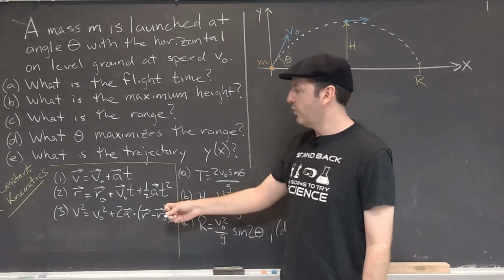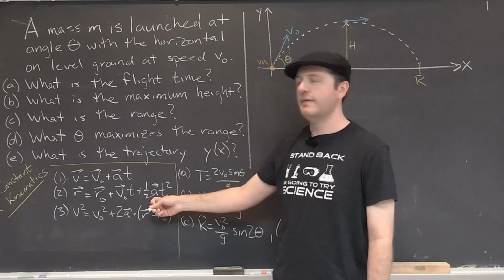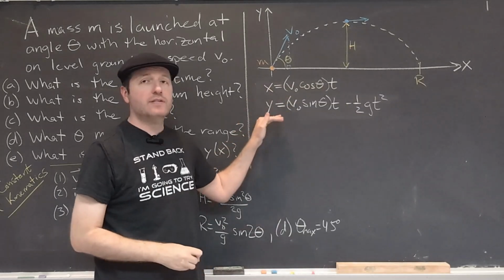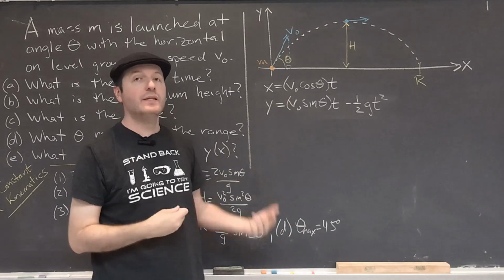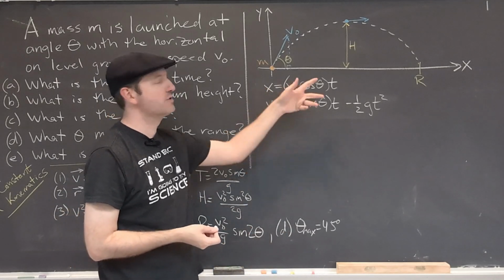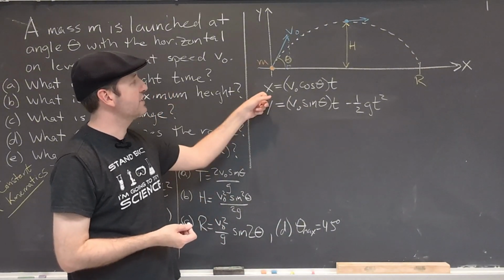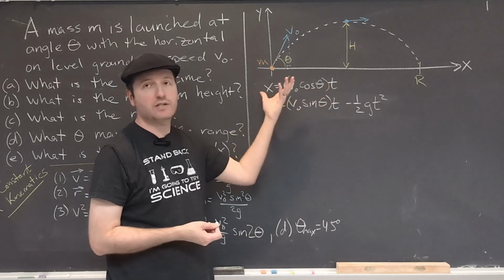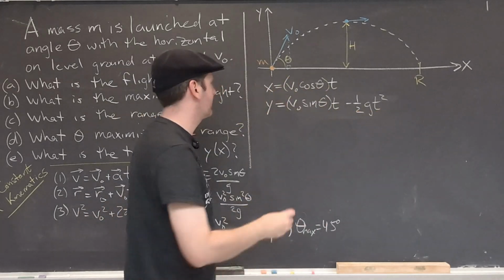I'm going to go ahead and once again invoke our 2 copies of this second kinematics equation. As before, this is actually a parametric description of this trajectory. I want to eliminate the time dependence to get y directly as a function of x as opposed to both x and y being functions of time. To do that, I'll solve the top equation for t, since it's a linear equation for t, and substitute that in for the t's here and here.